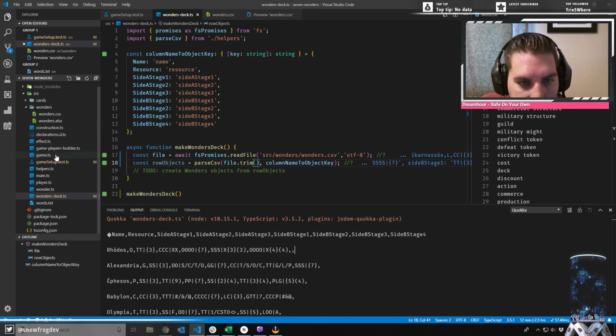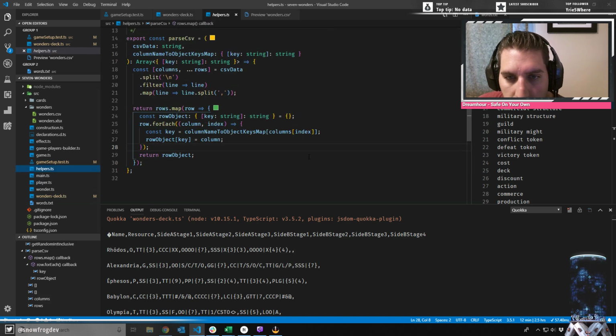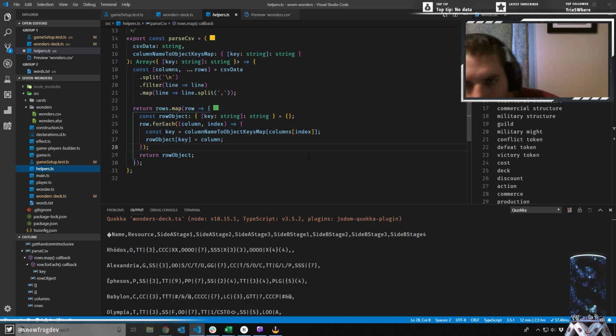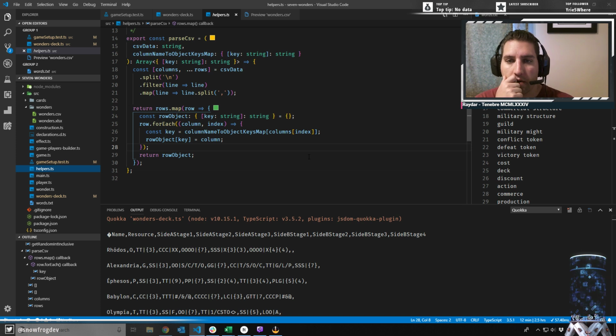Let's take a look at my... Okay, so it's splitting on the new line. Filter line, map line split, splitting on the comma. So let's see.